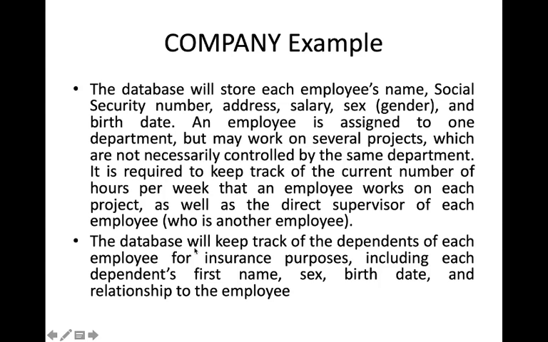Then the database will keep track of the dependents of each employee. I may have a wife or spouse or children. Like that, there will be several dependents for each employee. This is kept for insurance purposes. So the dependent's first name, sex, birth date, and relationship to the employee should be stored in the database. So these are the basic requirements of the company.